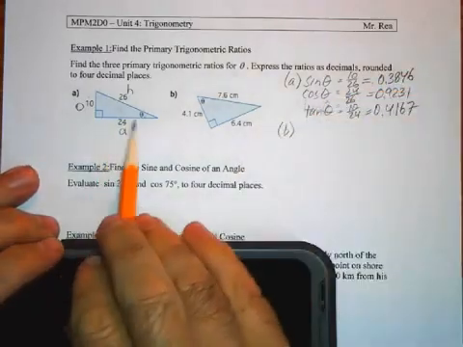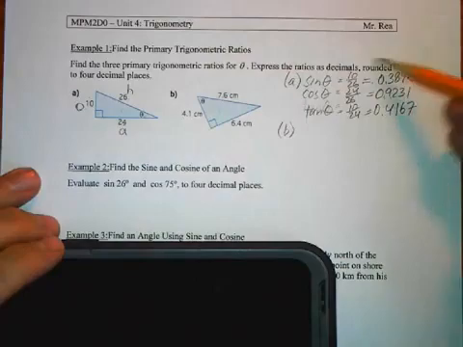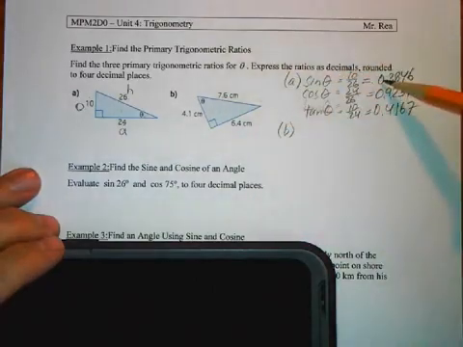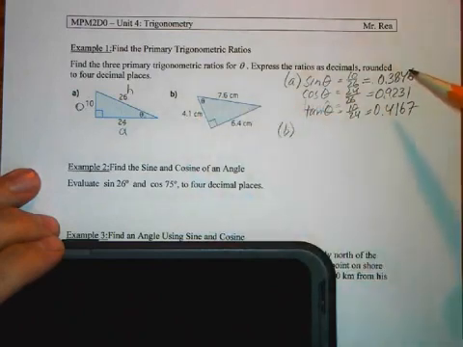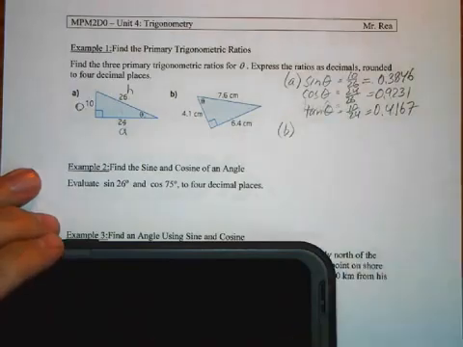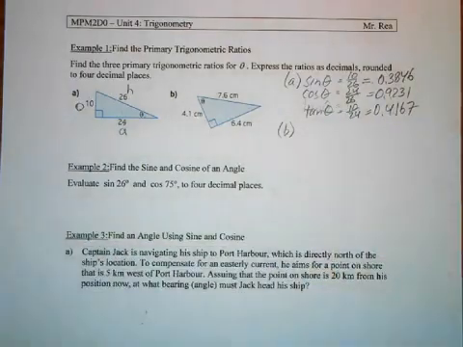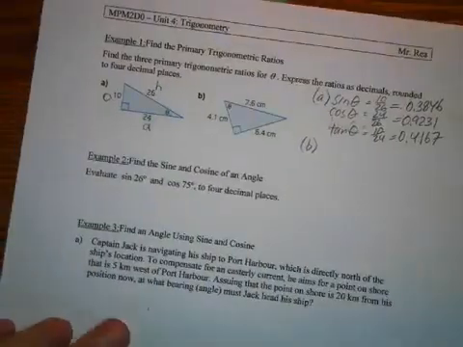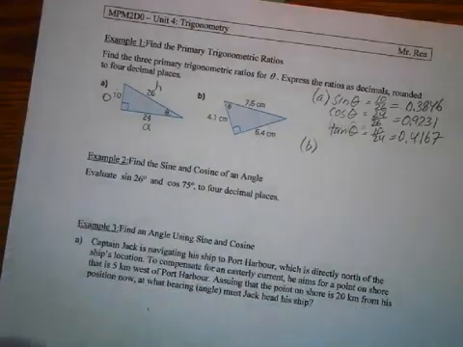So if you're looking for just that angle, we don't really have to do all 3 of these. We'd only do one and then do sine inverse and get the actual angle. But they asked us for what are these 3 ratios, just to get practice in doing them. So the next question is the other triangle here.